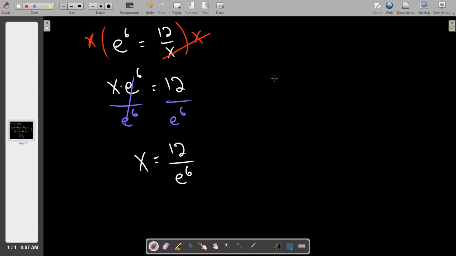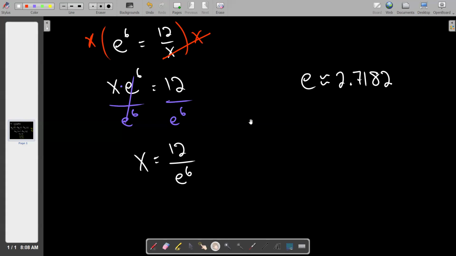e is a number that, like pi, goes on forever. It's about 2.71828. So e is approximately 2.71828, and it goes forever. But that's good enough for us because I need to know that e is a positive number. And what I reasonably understand is that 12 over e to the 6th is really small because 2 to the 6th is pretty big, 64. Add some change in there, it's probably closer to a couple hundred. So this is a pretty small fraction.